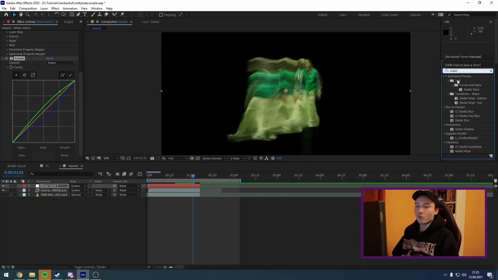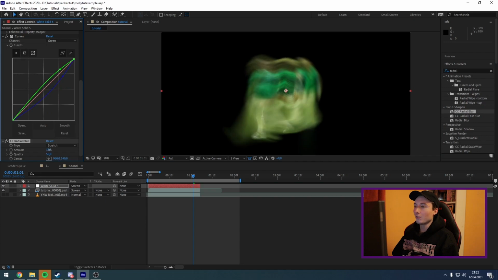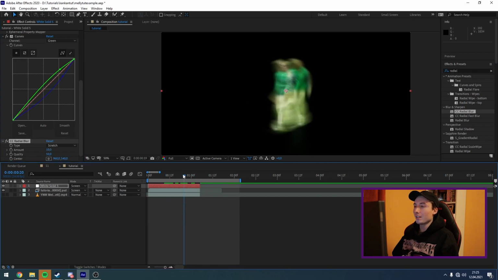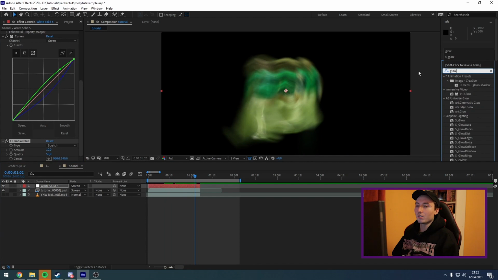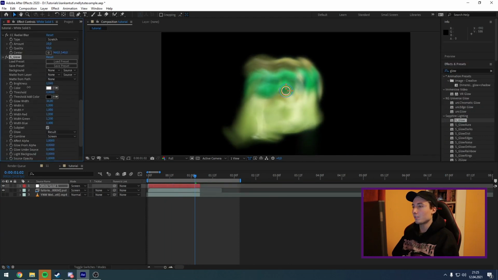Now I want to add some Radial Blur, drag that to your top layer. Turn this up to about 10 or 15, which is going to look more ghost-like. And then you can also add some Sapphire Glow to make it look like it's glowing a little bit. Decrease it from the default one because 2 is pretty high, so we're just going to change it down to about 1.2. And then you can mess with the width and the color as you want. I'm going to have mine as white and then just turn the width up a tiny bit.